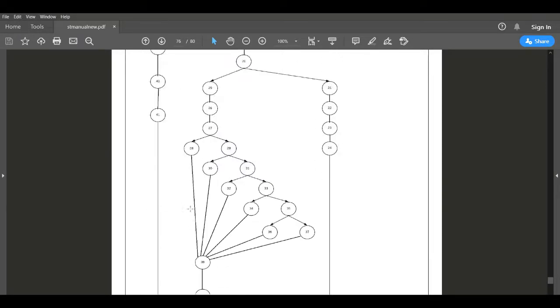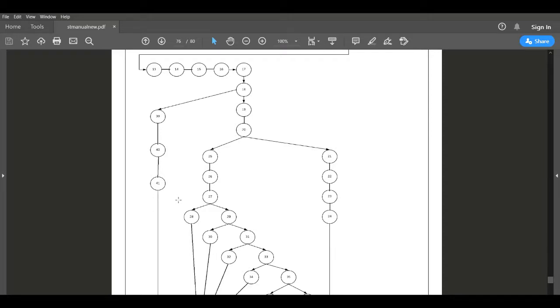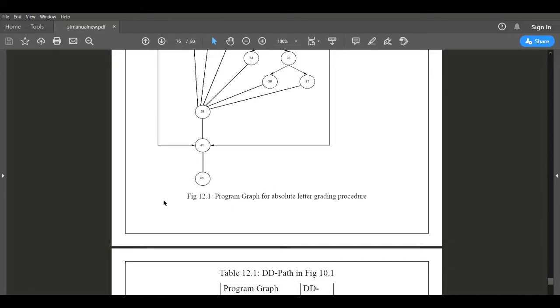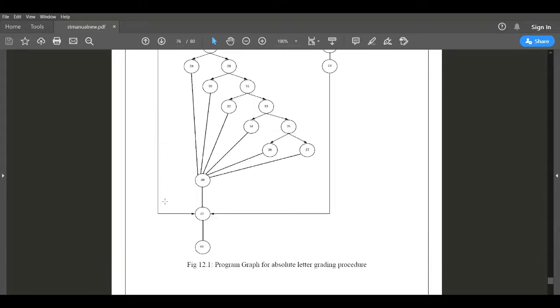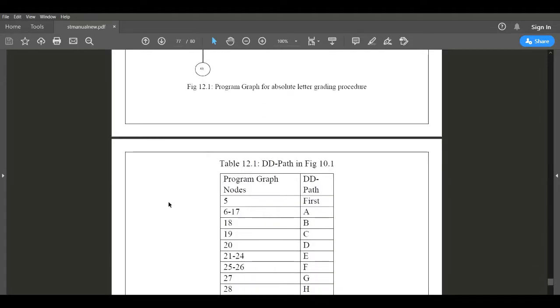The in-between nodes are not left unconnected; each is connected to some other node. Whatever interior nodes are there, no entry edge or exit edge is left blank. The exit edge is connected to the last node, so there is only one sink node and only one source node. Therefore this is a DD path graph, and according to our definition, it is satisfied.